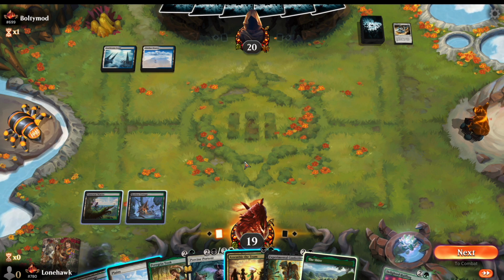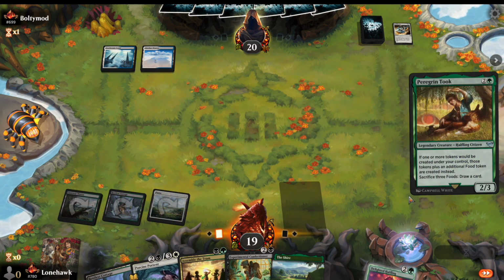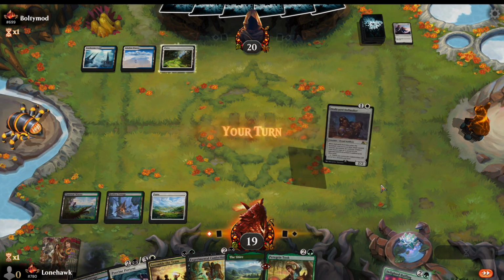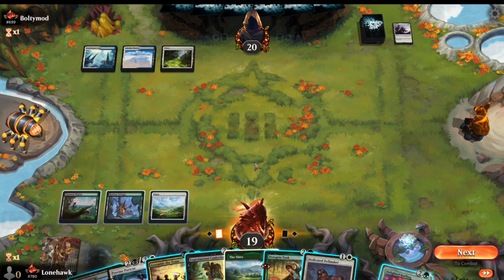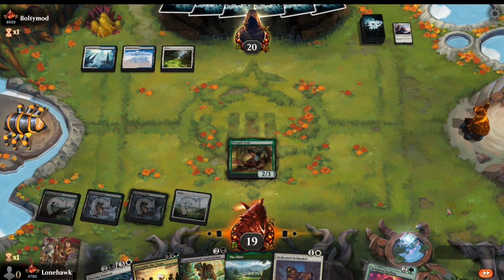Let's see, trying to remember what they have for counters. Let's play the Plains and let's play Peregrine Took. The Reprieve, that's fine. Get half of the other combo. Let's see. Let's Restless Cottage. And we will Took again. It sticks.